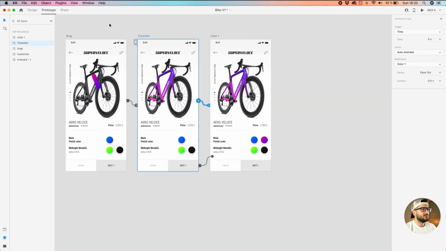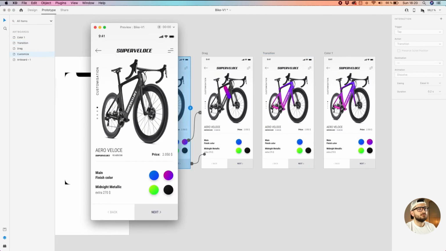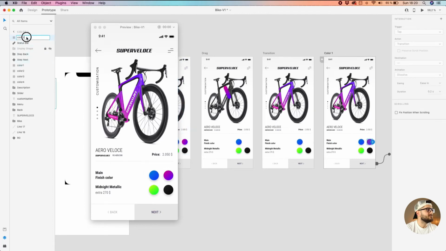I think everything looks good. Let's see, dragging, adding, boom. Yeah, something's wrong. And we didn't change the name of the folder here of the group. 2.1, drag it beneath color 2.